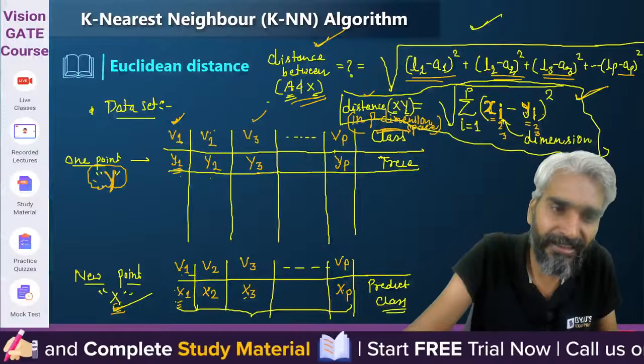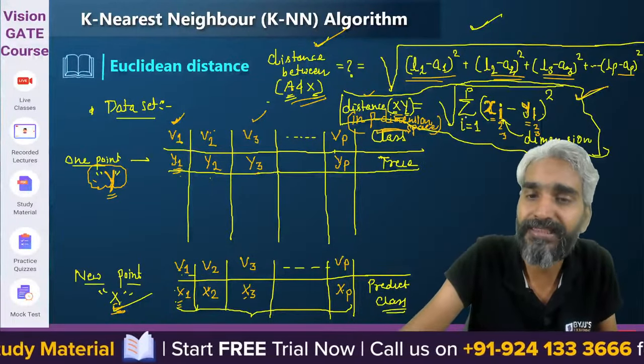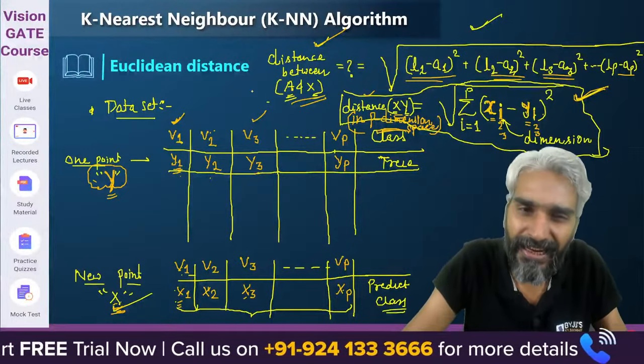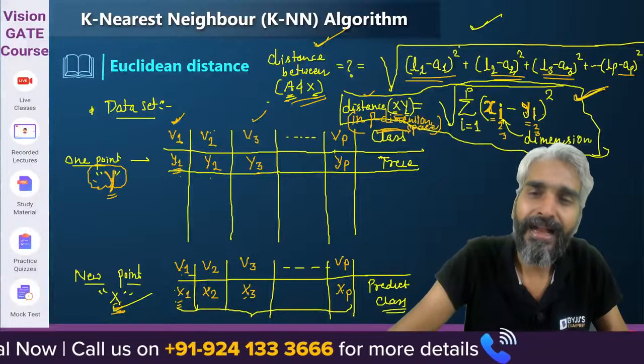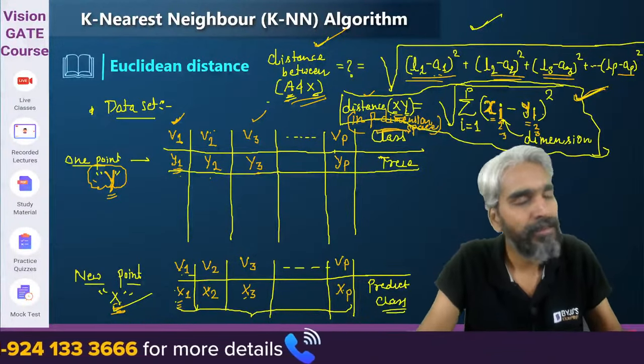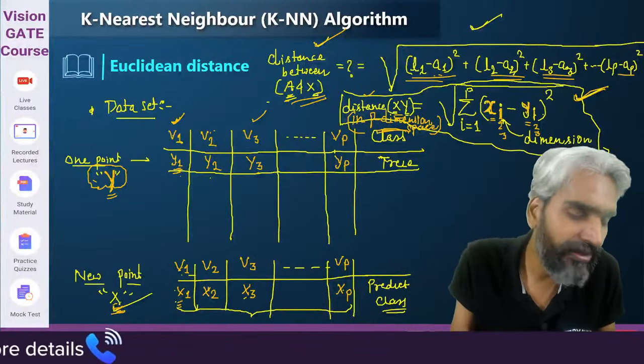So if I define that this is with respect to point y, this is with respect to point x, then the distance between x and y can be given by this. This is between a and x. With respect to a, I assume the points as a1, a2, a3. With respect to x, my bad, I assume the points as L1, L2, L3.